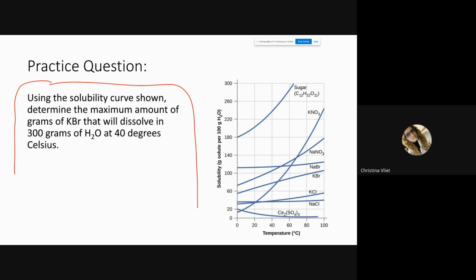I got 0.1. No way. I want to know how many grams will dissolve in 300 grams of water. I know what you're doing. I think you're finding the amount that dissolves in 1 gram of water. You multiply it. Well, it depends on what you're doing. If you divided it by 100, then by 300, or multiply by 3 if you just look at the numbers they are.